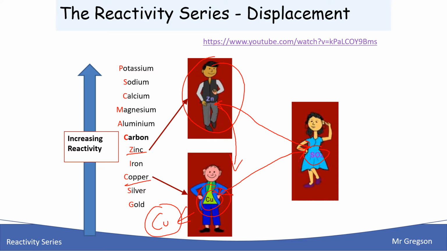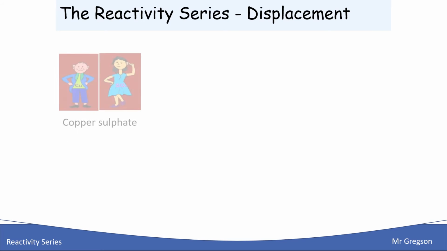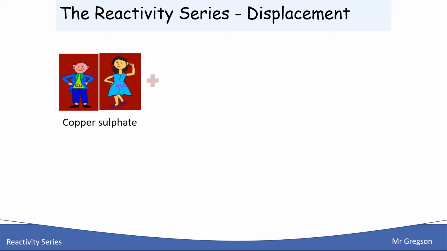And we've used zinc to do that because zinc is more reactive. If I tried to add silver here, the copper is more reactive, so the silver wouldn't have done anything. So using zinc is a good way of extracting copper. So I think we're going to get a further example of that here.